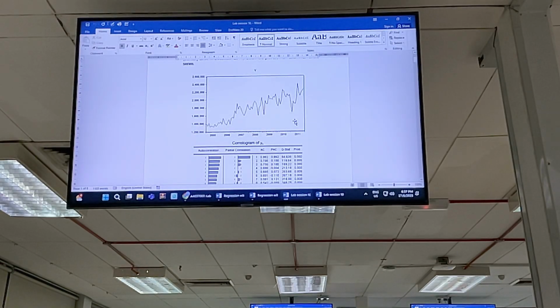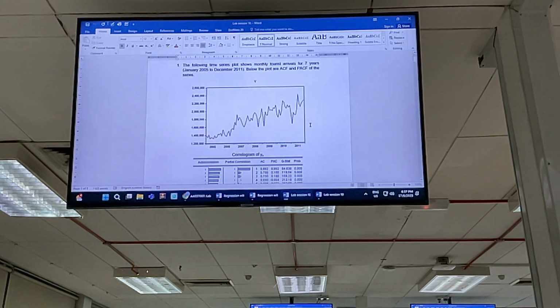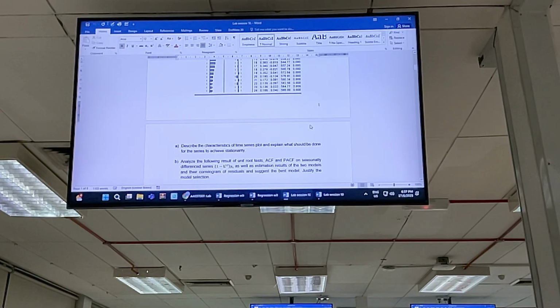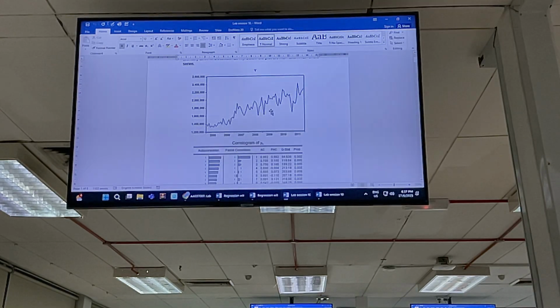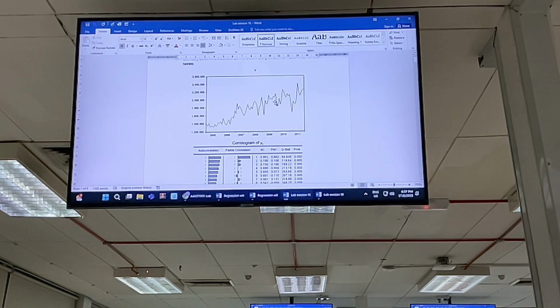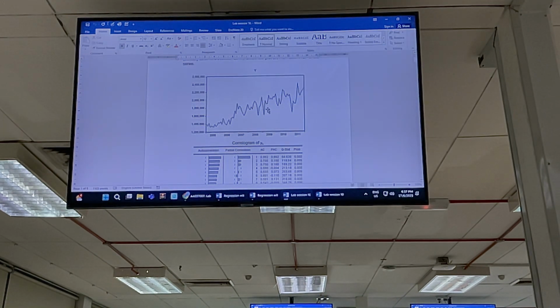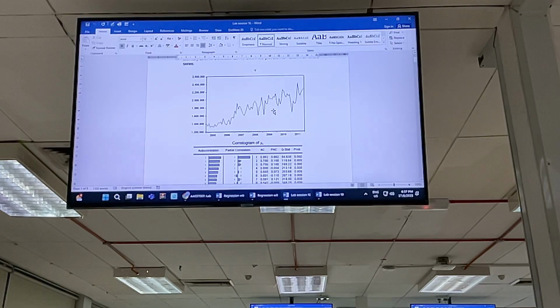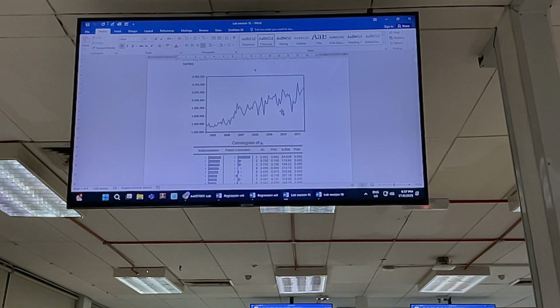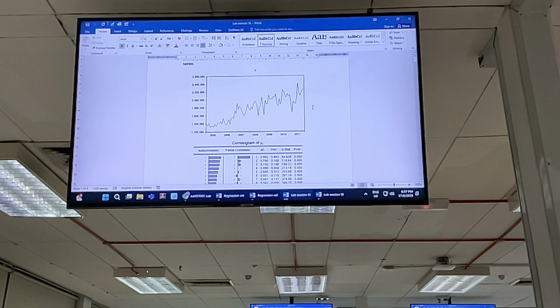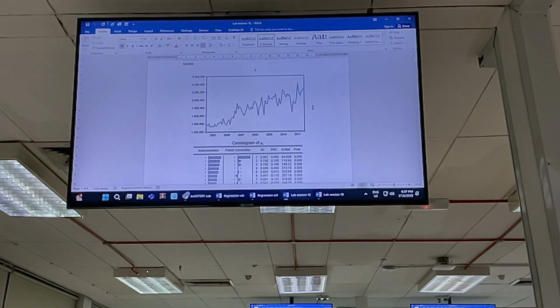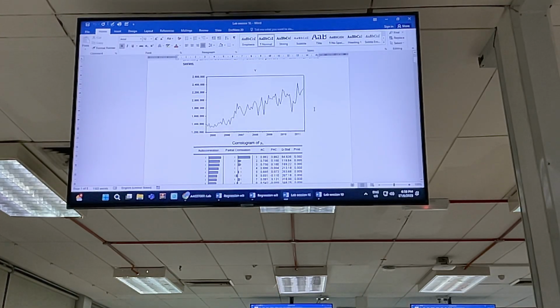But in this case, you don't have the data yet, you only have this information. So what you can do is inspect the graph. Of course, you can see it does not satisfy the condition for the series to be stationary, which requires the mean to be stable. Definitely the mean is not stable because this one is split into two. The mean for the series for the first part here and the second part here is not stable. So based on the graph, we can see that it is actually not stationary.